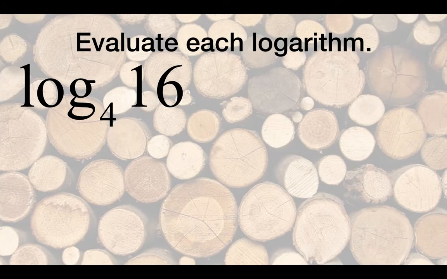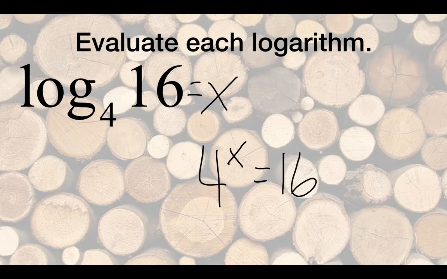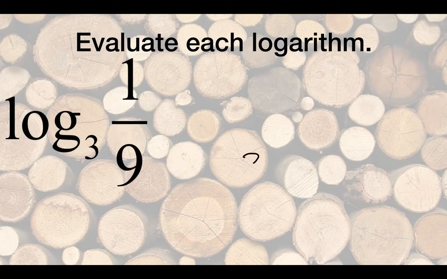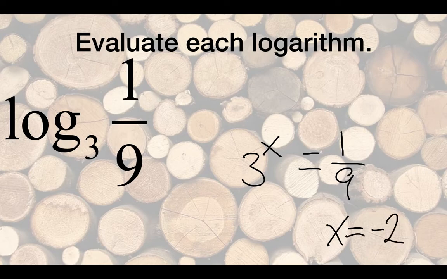All right, now we're going to actually evaluate some logarithms. So in this case, remember, this equals x, and that's what we're looking for. So I would rewrite this as 4 to the x equals 16, and I hope we all realize that 4 squared is 16. Let's try this one. 3 to the x is 1 over 9. Now, if we remember from our last unit, when we talked about negative exponents, a negative exponent will move it to the denominator. In this case, we know that 3 squared is 9, but it's in the denominator, so x has to equal negative 2.